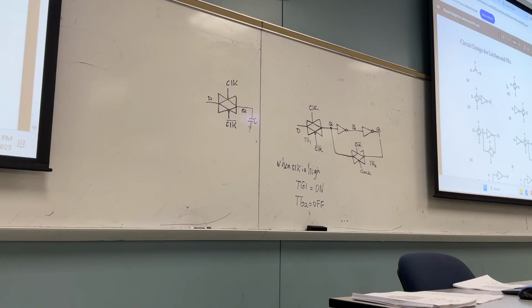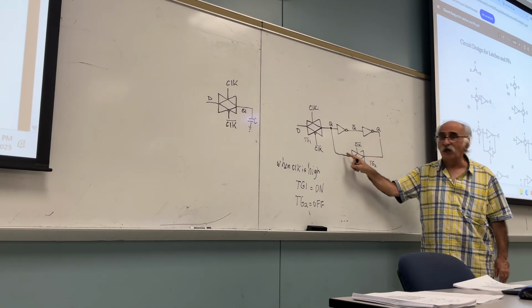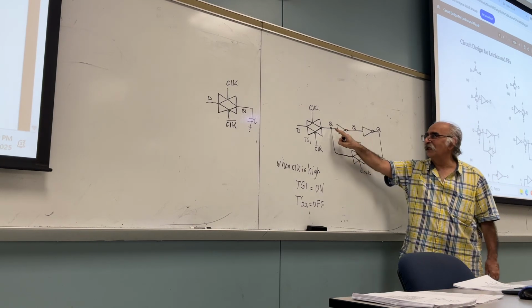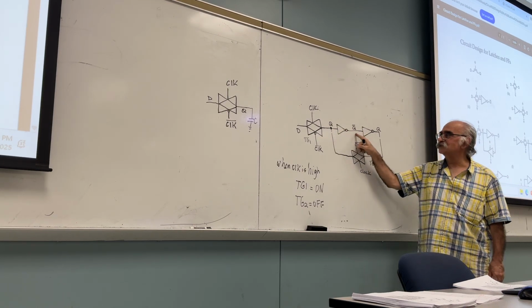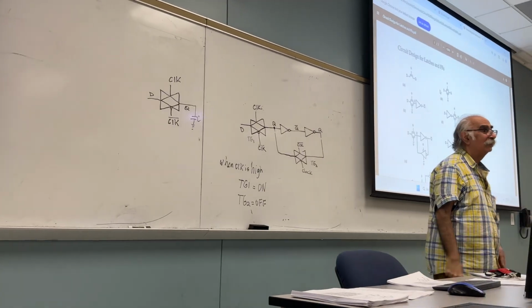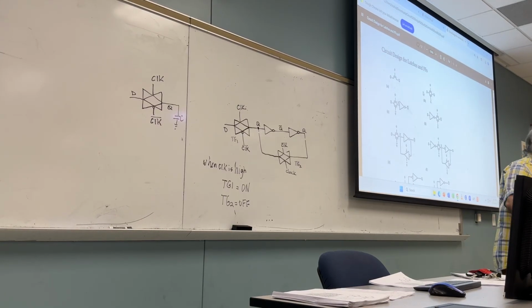The D, where does the D go? This one is what? Open, which means what? I don't have any feedback. You follow me or not? Okay, what is this? Q. What is this? Q bar. Which means the following. Listen to my question carefully. After how long will the value of D show up in the Q, after the propagation?